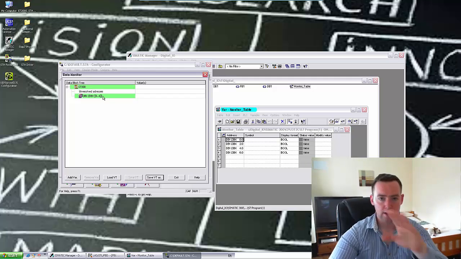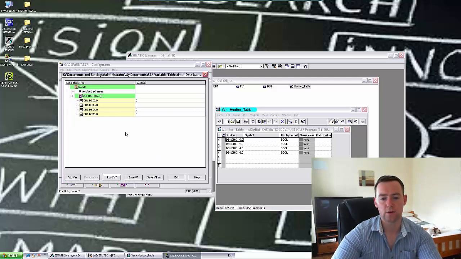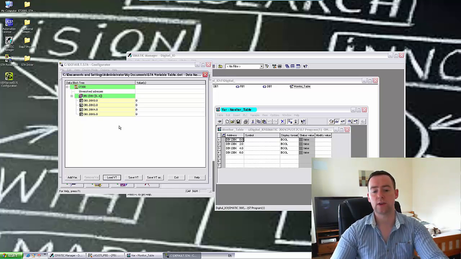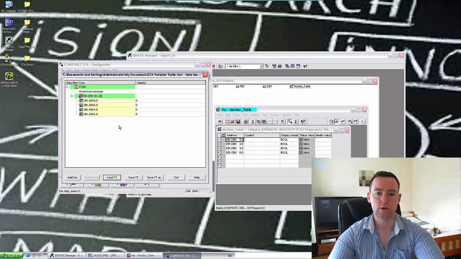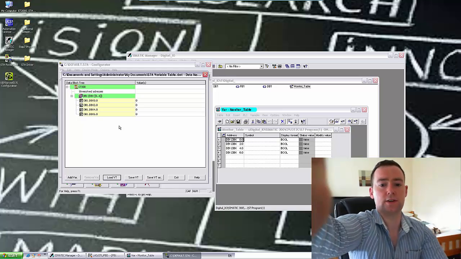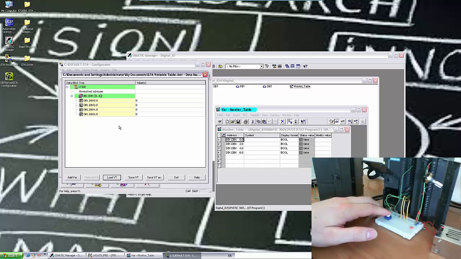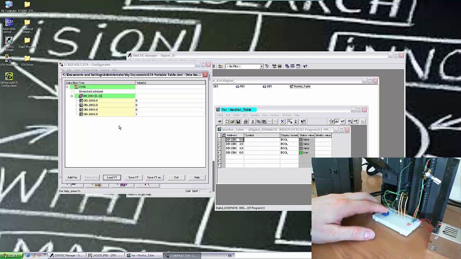Now you can add variables manually, but I'm going to be very quick. I'm going to load in a variable table. This variable table is something that you simply create with the S7A Power Tool. And I'm going to press and trigger this input here, and you can see the screen yourself, and we'll see that DB1 actually triggers. And there we go. It's gone from a 0 to a 1 and then back again. And we can see that the variable table went high.